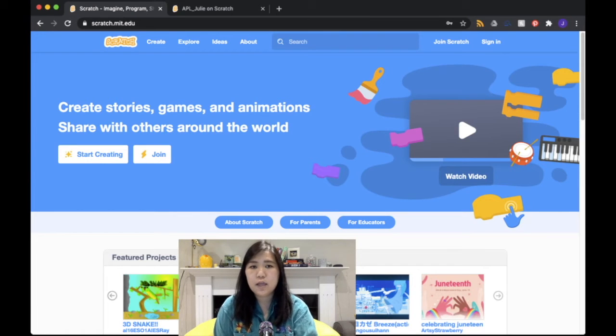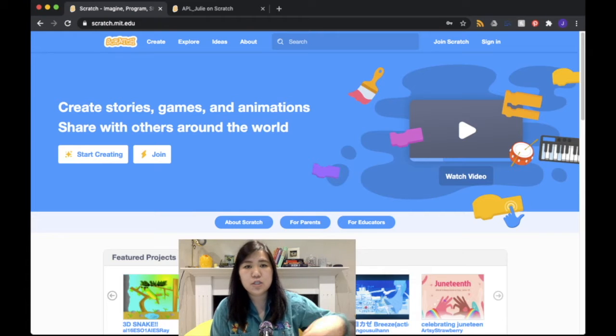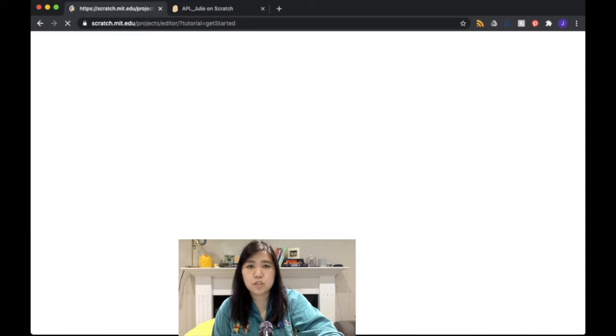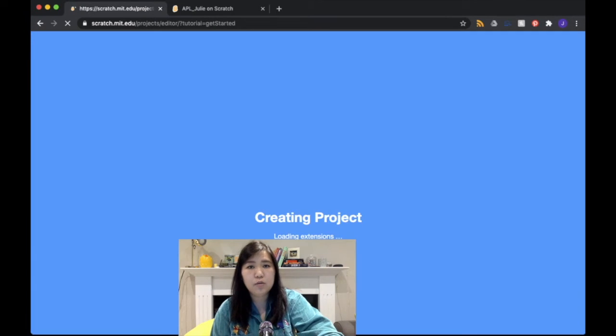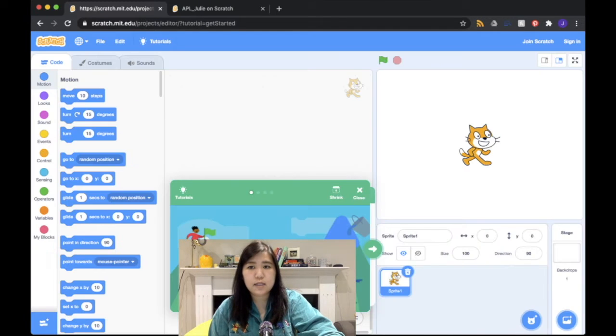Or if you don't feel like making an account right now, we can always just start off without having to sign in at all. And that's what I'll be doing today. So on the top left, you'll see a Create button. If you click on that, you'll be able to go to the Scratch Sandbox. And because you don't have an account, just know that you won't be able to save your projects automatically. You'll have to go into the file and click Save to your computer and load it up every time you want to work on it again.